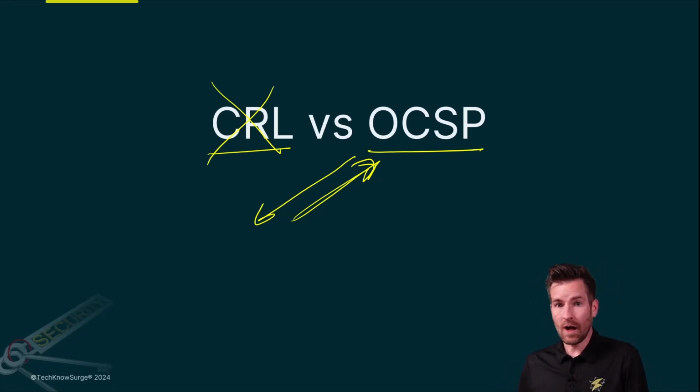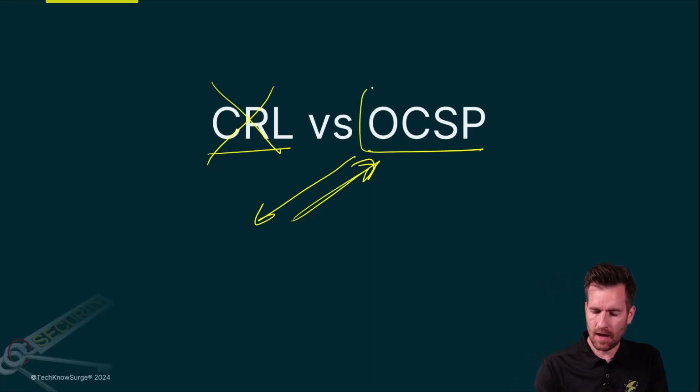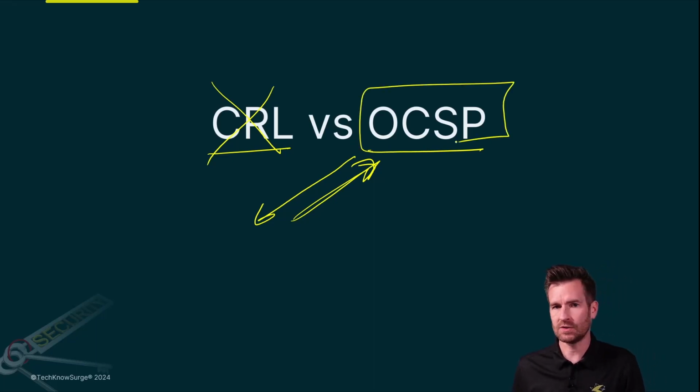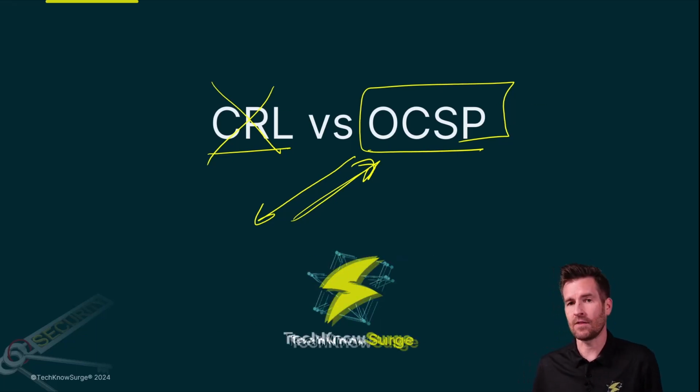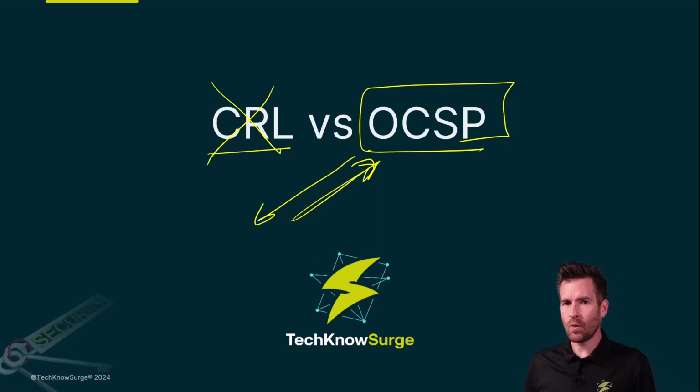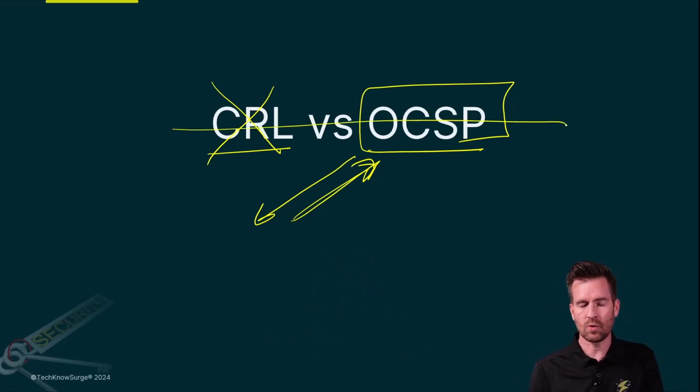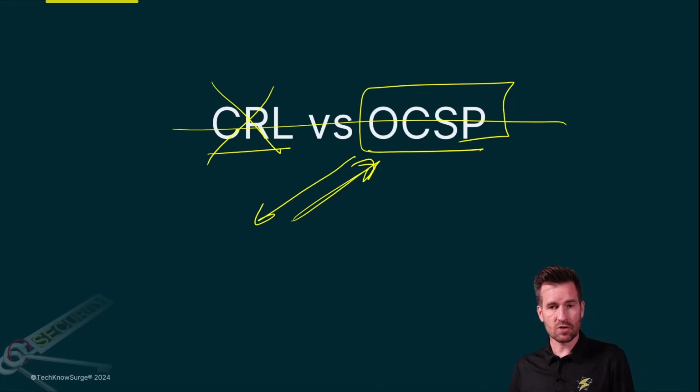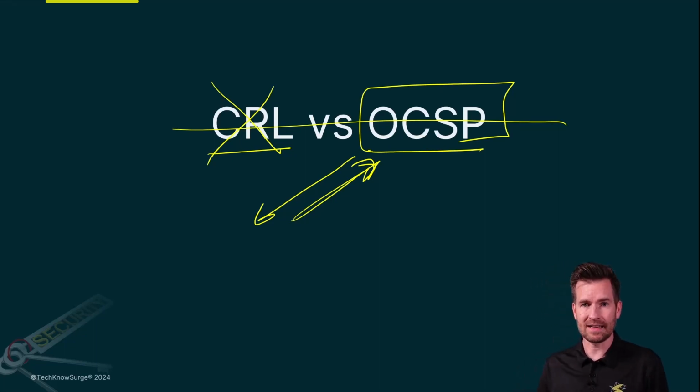For one, if it doesn't receive a response from the OCSP, it's probably going to just assume that the certificate is valid and allow the communication to happen. But quite honestly, a lot of browsers won't do either of these. They will just do the validation check with the root CA and make sure that the root CA certificate validates that certificate. And once it does that, it's going to allow the communication.